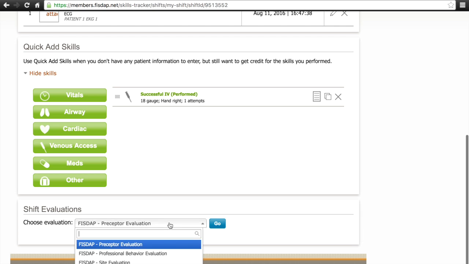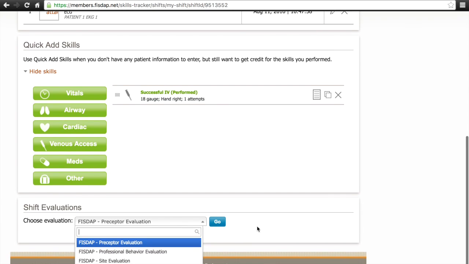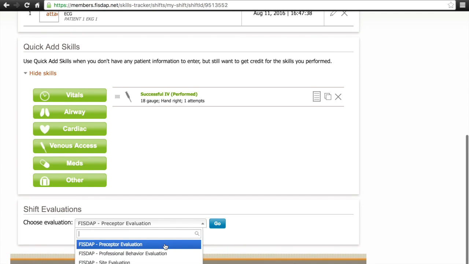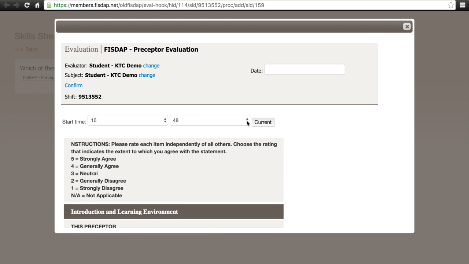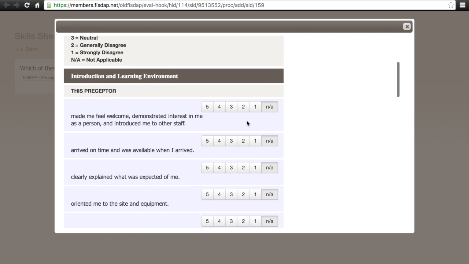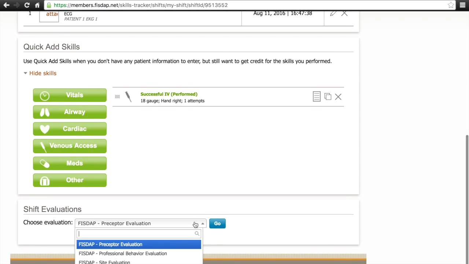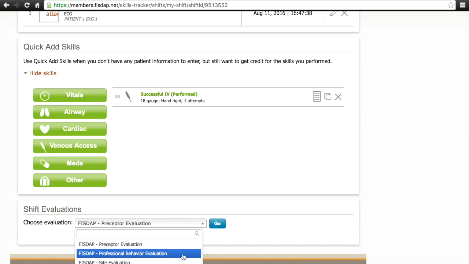Whenever we get to the end for the day, a few things on here that will be here. One, preceptor evaluation. So this is something for you to fill out about your preceptor, and is required every day. It won't let you lock it without it. So you grade them. Be honest. This is where we get the feedback from. And the hospitals actually want this feedback.